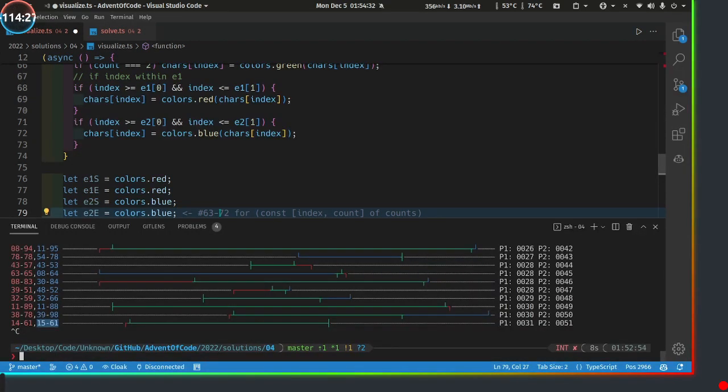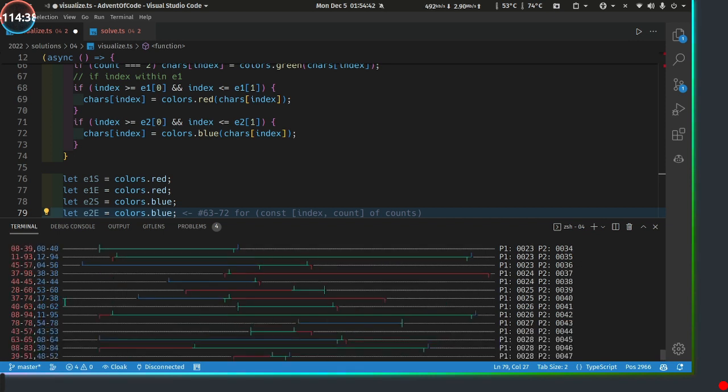If there is overlap, now are these always ordered from smallest to largest? I just made that assumption. Oh, nope, I made that assumption. Yeah, look at this one here. The first one is technically on the right of the screen.